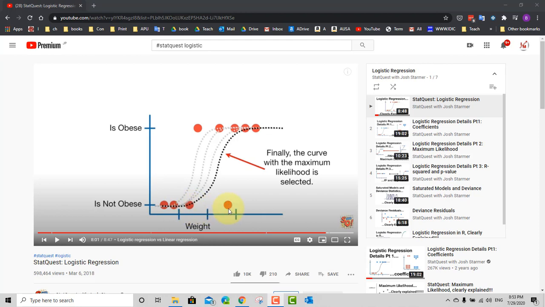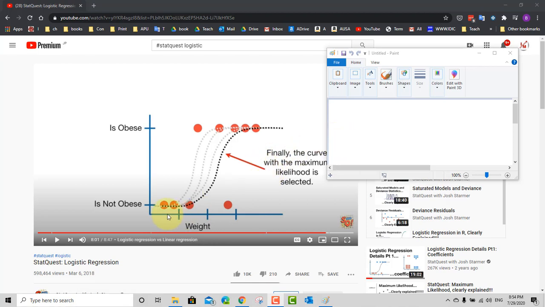We're going to do that for each one of these, and we're going to multiply all of those together. That product of all of those is how we're going to measure how good this black curve is. Then we'll do the same thing with each of these curves, so to speak. We can't actually do that because there's an infinite number of curves, but that's the idea. We're going to do it with each of these curves, and the one that has the highest value is doing the best, so we will choose that curve. So that's the idea behind the maximum likelihood principle.